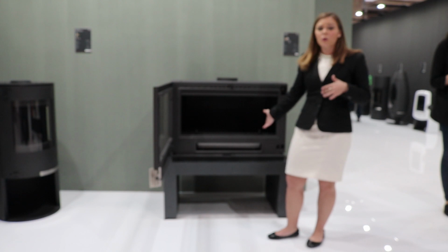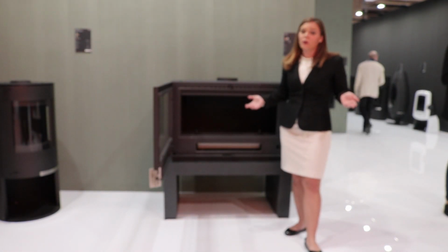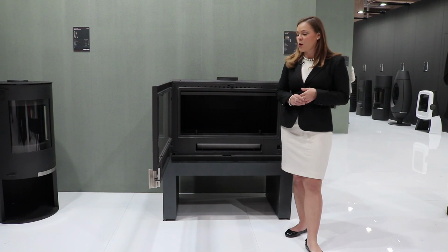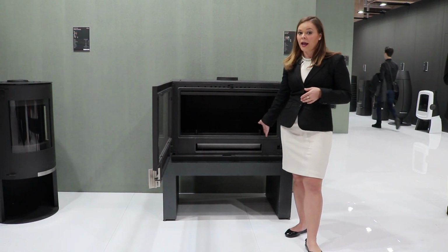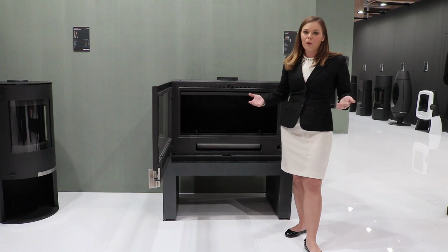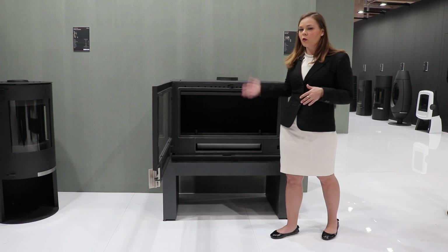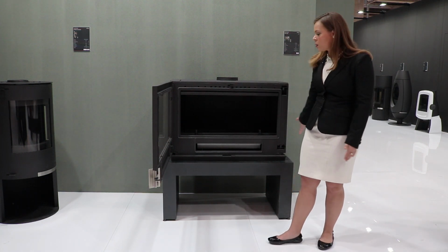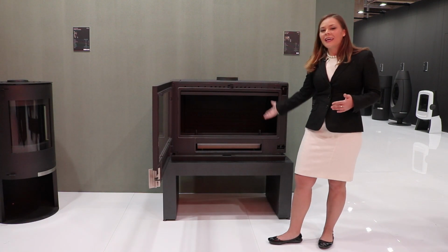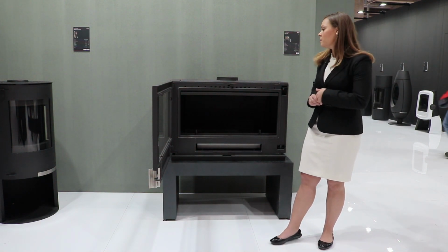Now this particular model is going to fall into an EPA-exempt open burning category here for us in North America. So it's got a huge firebox on it. Because it is the EPA open burning, you don't have extreme damper control where you can fully turn the unit down. So even though you have this massive firebox like this, you're probably going to get about a 6, maybe an 8-hour burn time out of this model.